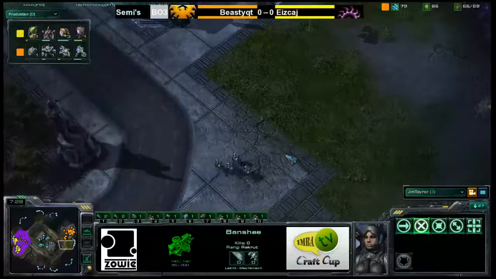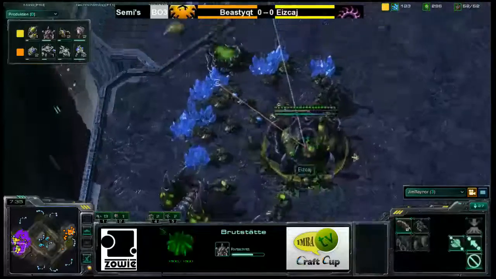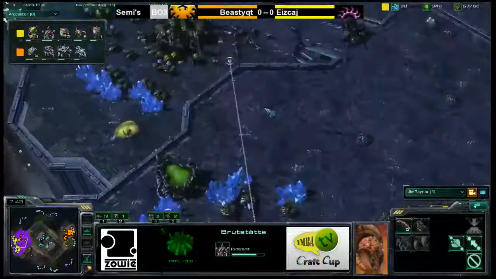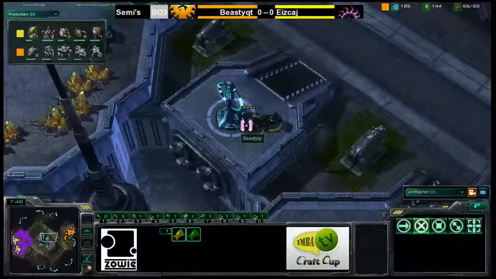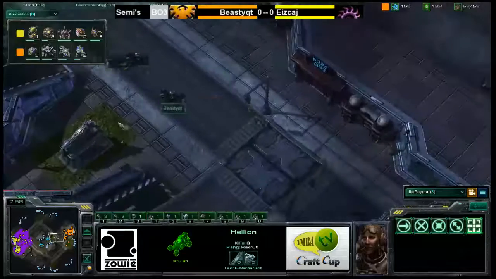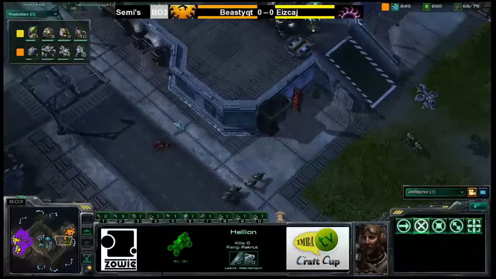So Beastie QT sits at 27 SCVs. IceCash sits at 38 drones. IceCash is really leveraging, or hoping to leverage, an economic advantage in the next few minutes. Notice that Beastie QT controls both watchtowers. Will this Zergling be able to sneak in? IceCash reacts to it. Let's see. This will be big if he can. He's not going to be able to do it.